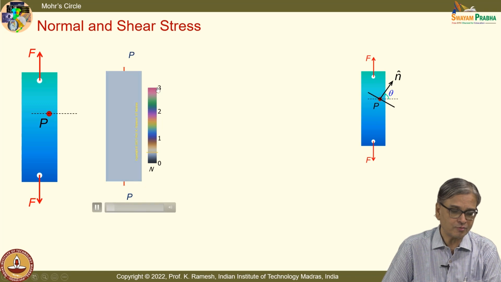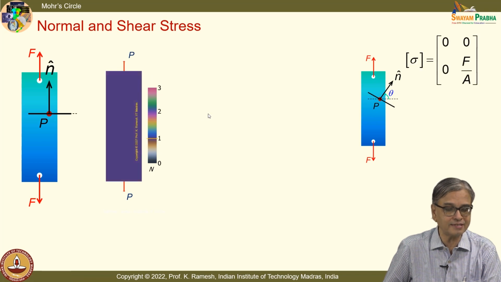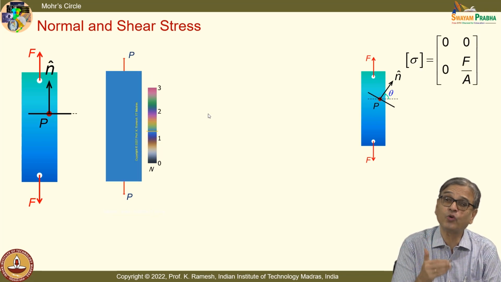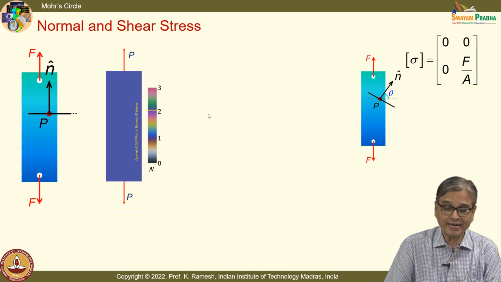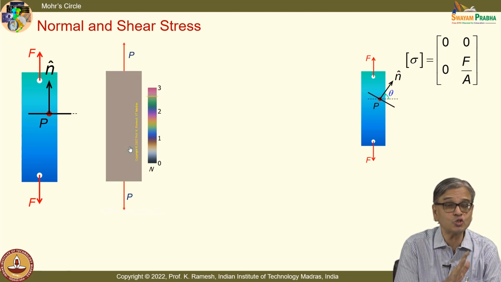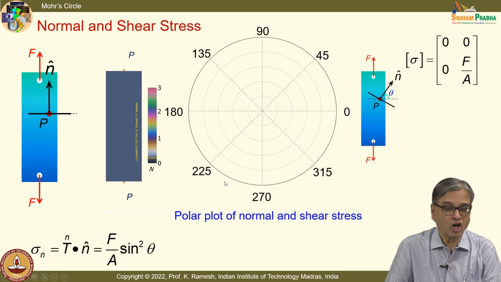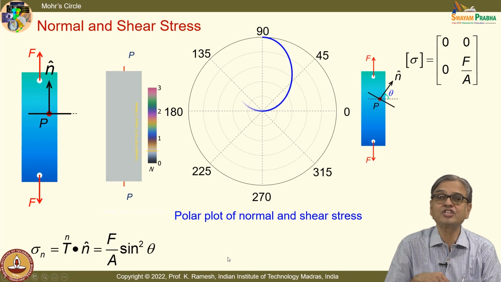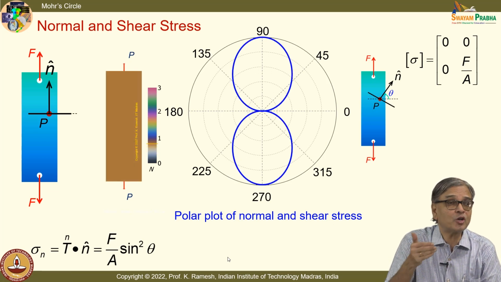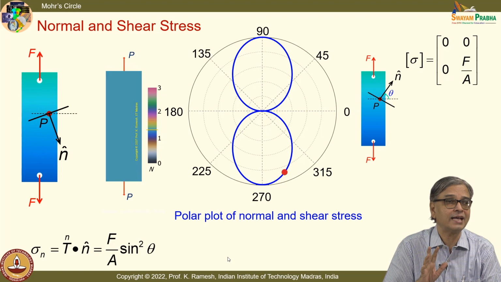And I said I am also plotting this as a graphical representation only, but this is as a function of load. I am plotting only one quantity. Photoelasticity also plots only one quantity. This is as a function of load. You get this at every point in the model. This is one form of representation which is also useful, fine. At a given point, how do the normal stress and shear stress vary on each of the possible infinite planes? That is also important. So you have two different representations.